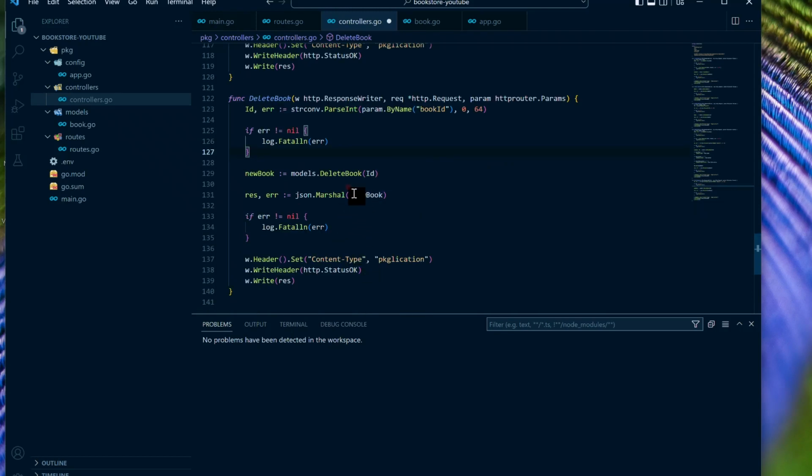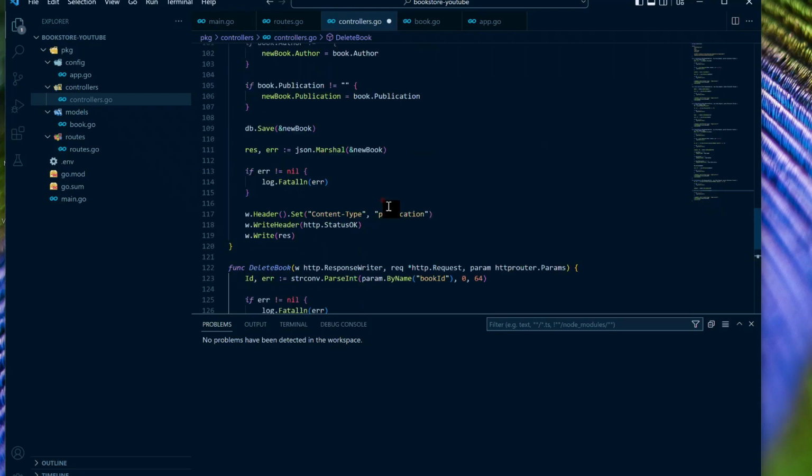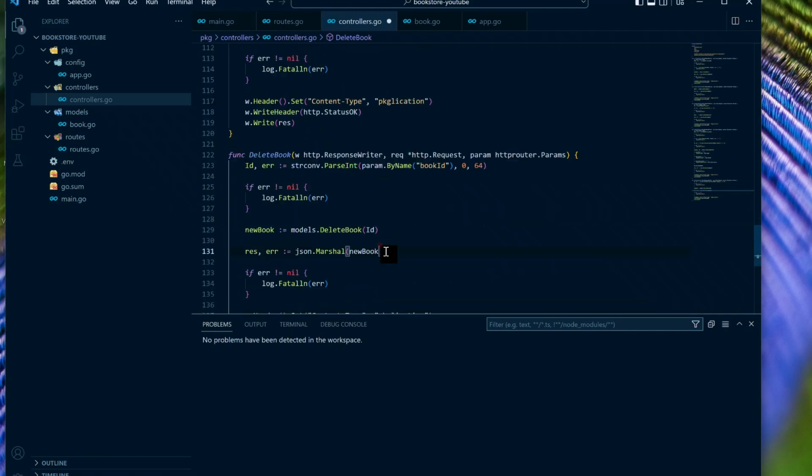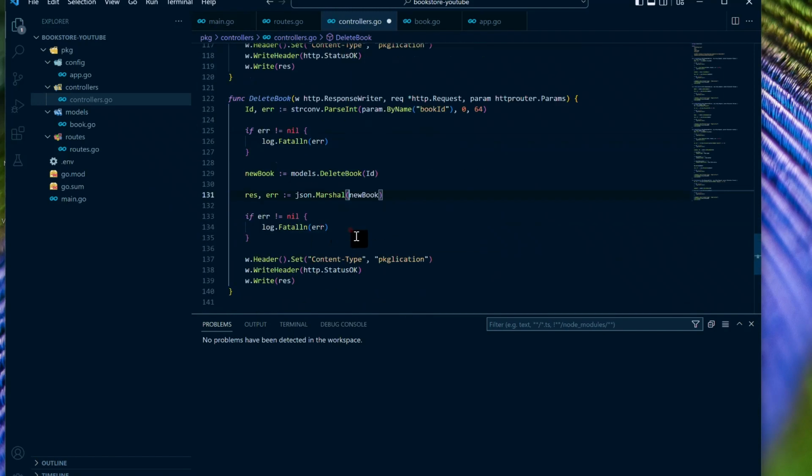And then we're going to marshal that. I don't even think I need to. It's just going to return that. So I can just marshal that. But that's a pointer, yeah. So I'm going to handle that error and then write the response back. Okay, cool. All right, so in the next video, we will test this out.